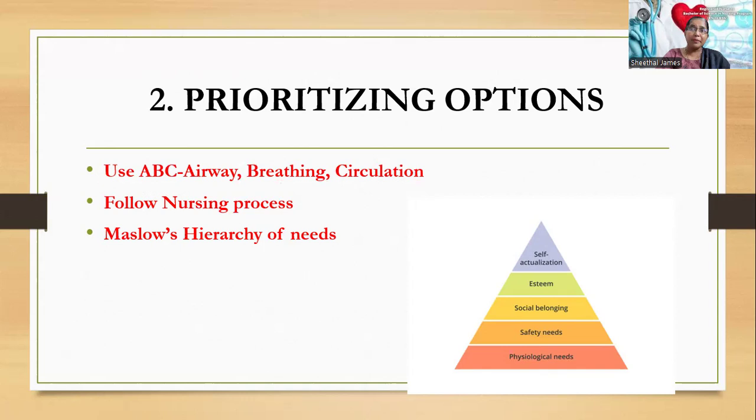Then there can be some other types of questions which may include the steps of nursing process. There again, you can follow the steps of nursing process. So you look at the options, and if any of the options is related to assessment or indicating assessment, then that could be the right answer. And if there are no options which ask you to do any assessment, then you can go with analysis, or if that is not there, you go with implementation, and finally evaluation. So you can follow that order. Then last one is Maslow's hierarchy of needs.